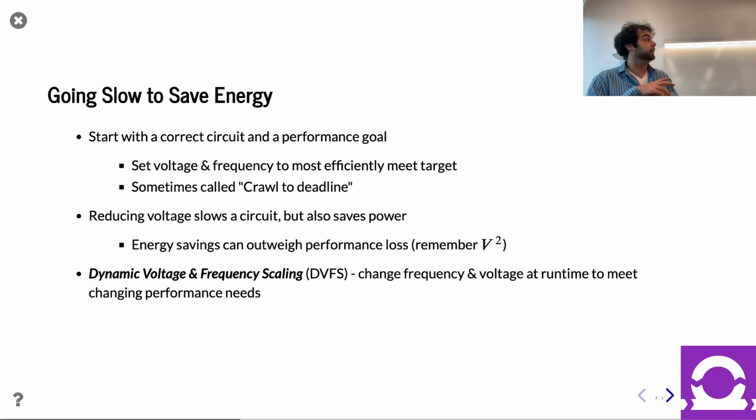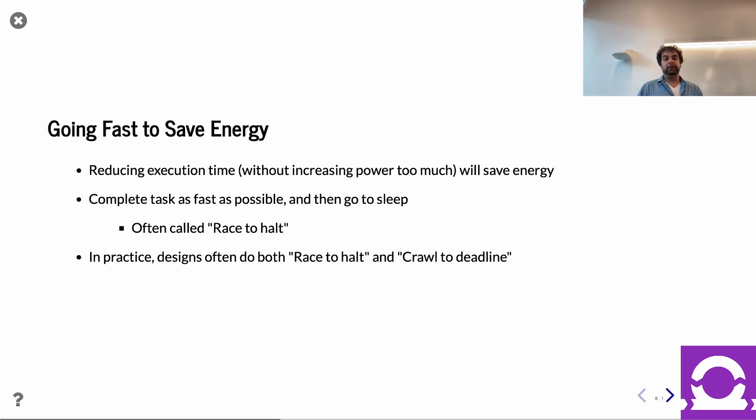But the key point is that this is definitely a knob you have, right? It's how fast you want the circuit to operate right now. And if you do things right, i.e. reduce the voltage when you turn the frequency knob down, you can also save power. The alternative, of course, is to get rid of that static power by going really fast and then going into deep sleep. So you want to go as fast as you can and complete.